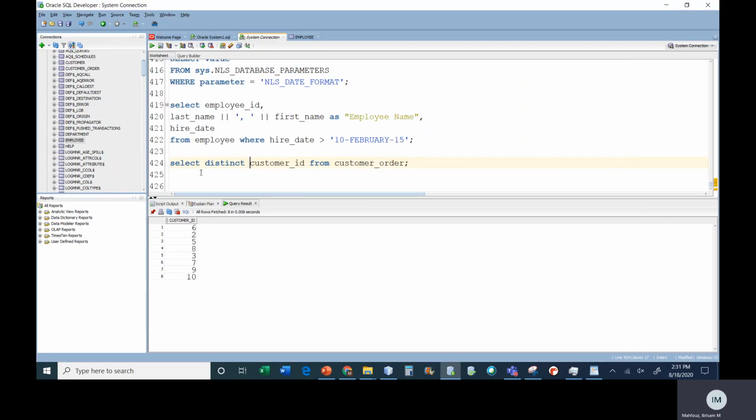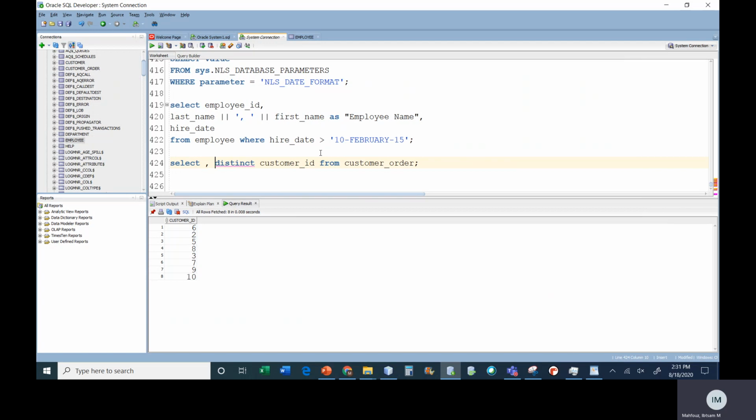So I can put here some text in quotes. And so here basically I'm saying this is a column that I want you to show in my report, and I'm going to be hard coding the value in it.